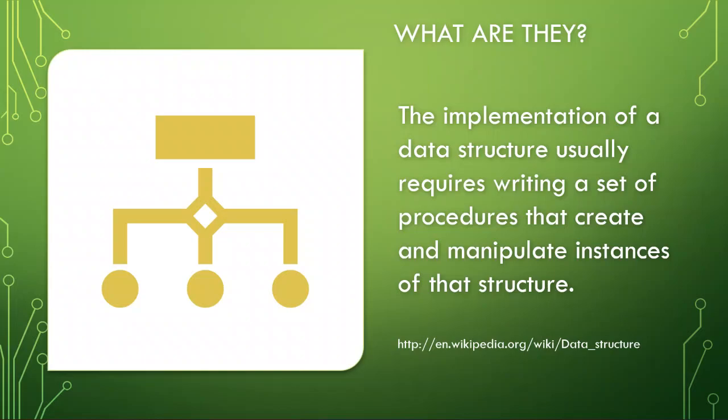The implementation of a data structure usually requires writing a set of procedures that create and manipulate instances of that structure. If you've dealt with object-oriented programming, this sounds similar. You have something physically storing the data in some way, and then you have a list of specific operations where each operation does one piece of work on that structure, such as adding, removing, retrieving, or updating. You can think of these operations like methods for your object, if this is an object-oriented example. But really you just have these operations that work on the data structure itself.